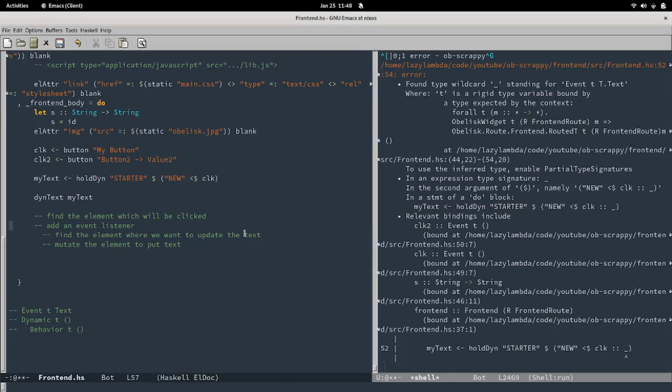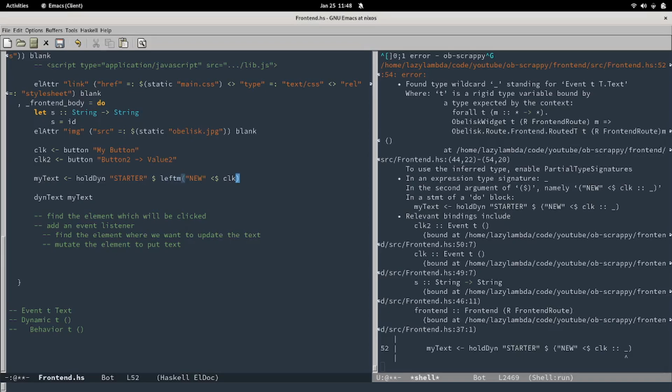This text here is referenced by multiple different things, and we're getting into more complex logic. We're not just replacing what is there, but we're dealing with the state of what is there. It's very easy to have bugs that are hard to think about, and they're not even necessarily type bugs, but value bugs, because it's very hard to think about that. What's awesome about FRP is that not only are we doing type safe stuff, but it's easy for us to think about our logic. So what do I mean by that?